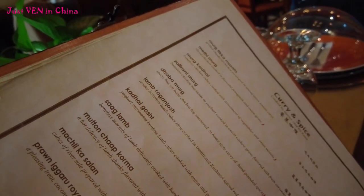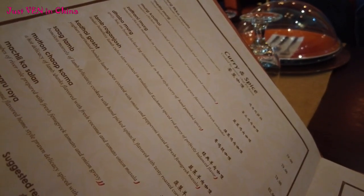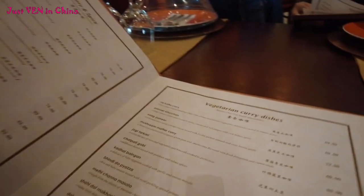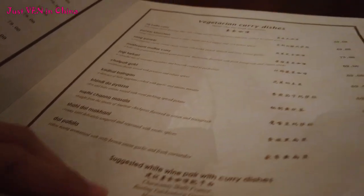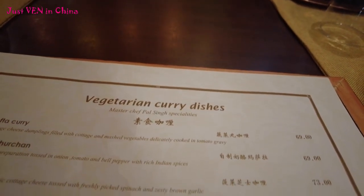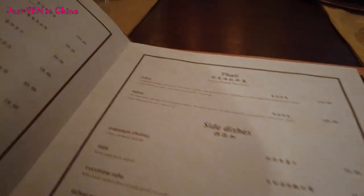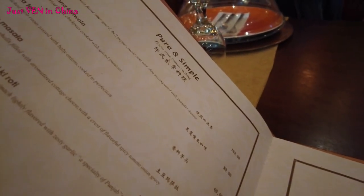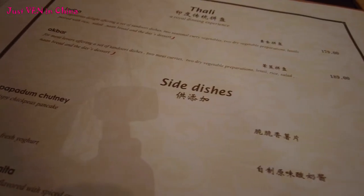Oh, there's a murg tikka masala. All of their menu would be suggested with white wine paired with curry dishes. Also they have vegetarian curry dishes. There's also homestyle Indian cooking. And these are their side dishes.